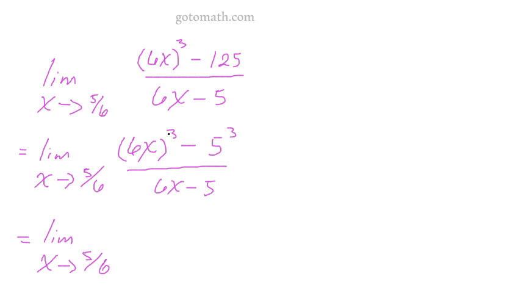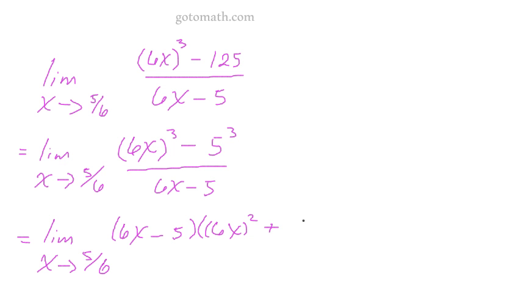Let's factor, and because this is already in parentheses here and we haven't cubed the 6, we just write 6x minus 5. And this is going to end up being, now I'm going to go ahead and square that. Well, I don't know, maybe I won't, since we're keeping everything in parentheses here. And because this is a minus, we put a plus.